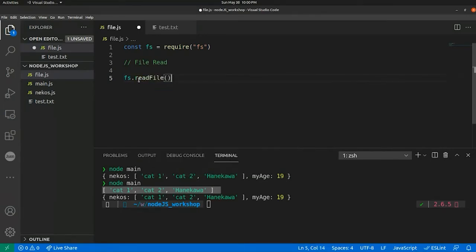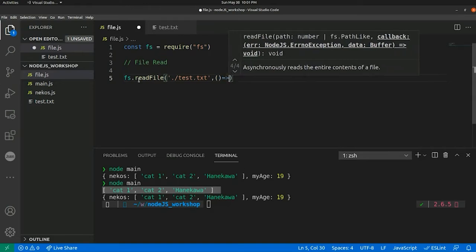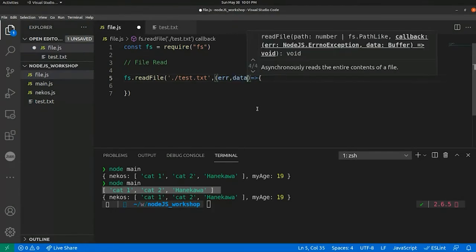Now this method takes in a few arguments. The first argument obviously is the file name, which is test.txt. The other argument, your old friend, is the callback function, and this callback function also has two arguments, err and data.